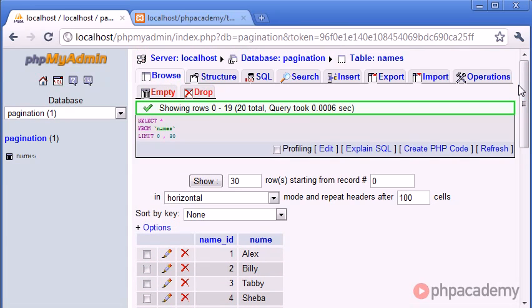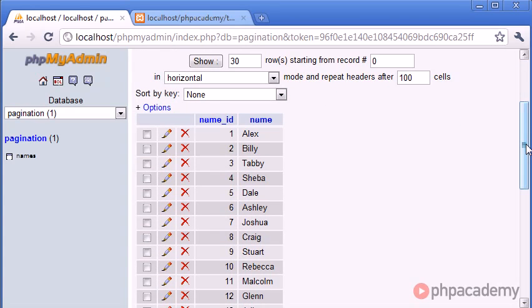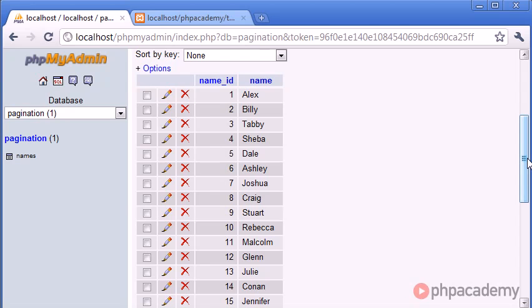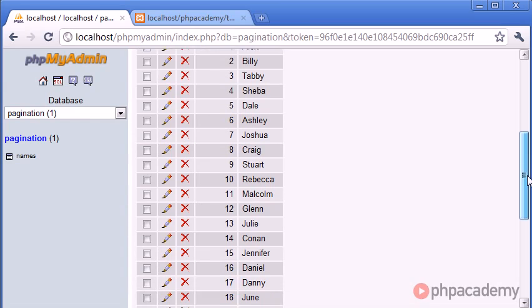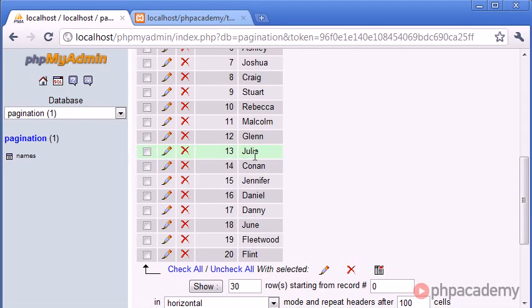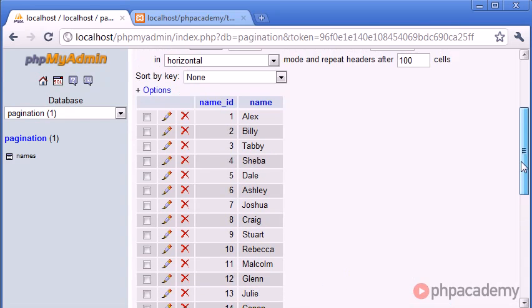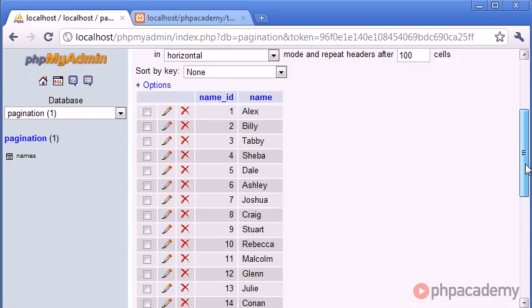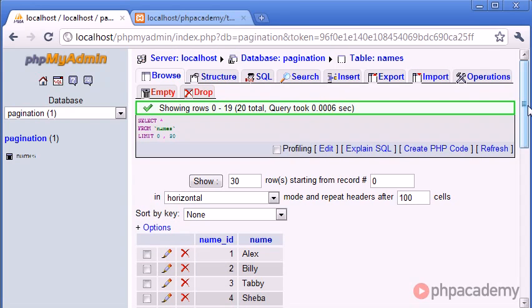If you're not familiar with MySQL, I suggest you go and look that up first, because that's how I'm going to be dealing with pagination and displaying results to the user with different pages. Now the idea of this tutorial is to actually split up this data into separate pages. Obviously, if you wanted to output these results, you could do it by performing a simple query, then looping through each record and referencing each name and outputting that. We're going to be doing this from the beginning, so I'm going to show you how to output all of these results, and then we're going to condense them down into pages.